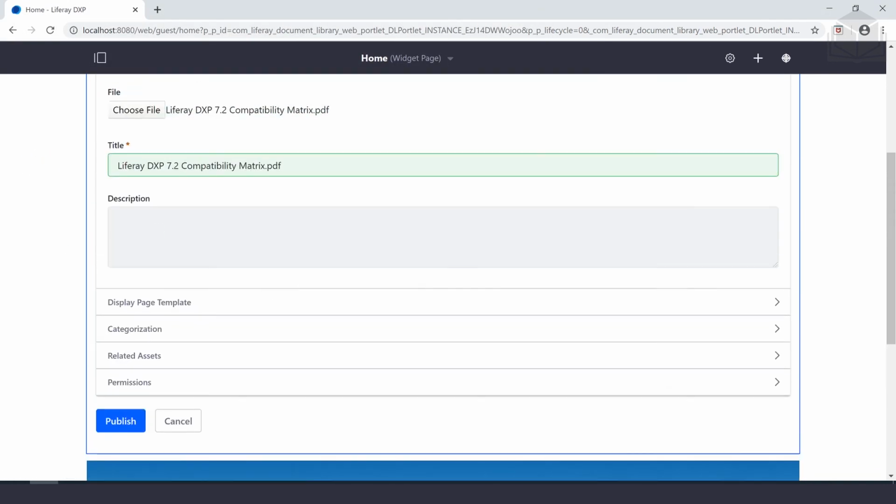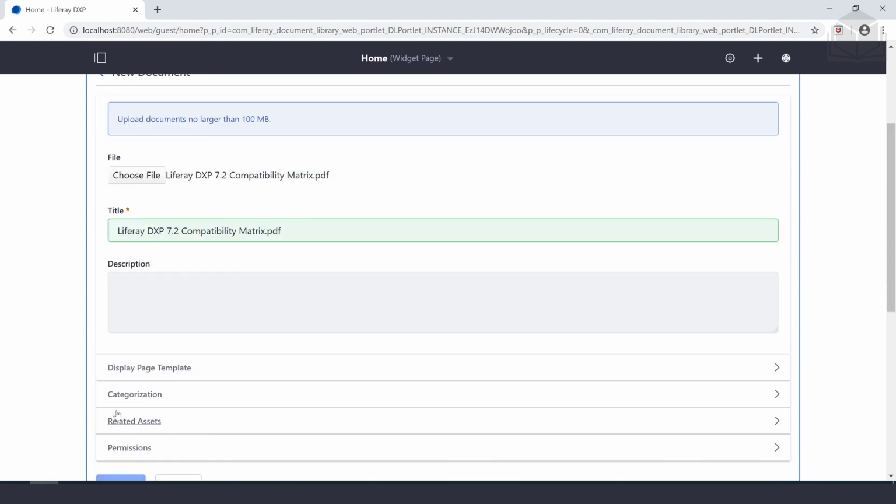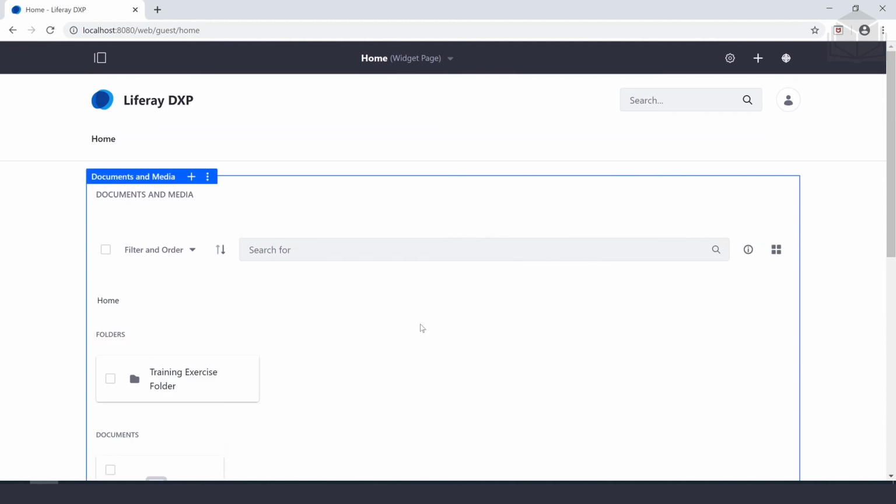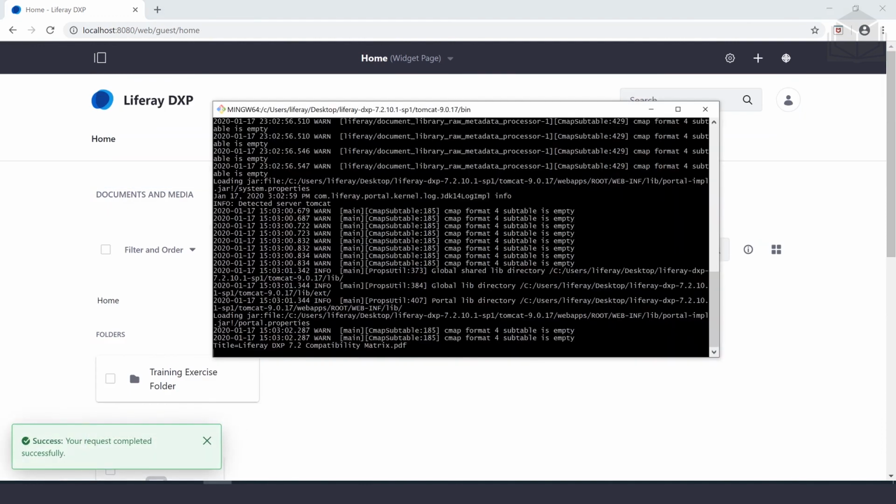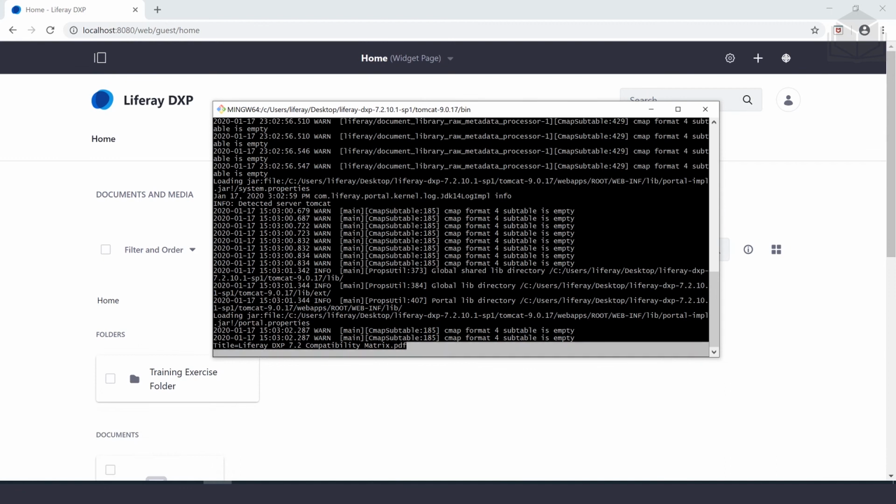We don't need to fill the rest of this out. We can just go ahead and select publish. And once that's published, we can go ahead to our console, and we'll notice the name of the file that we uploaded is there. Here we can see a title, and it's Liferay DXP 7.2 compatibility matrix.pdf.